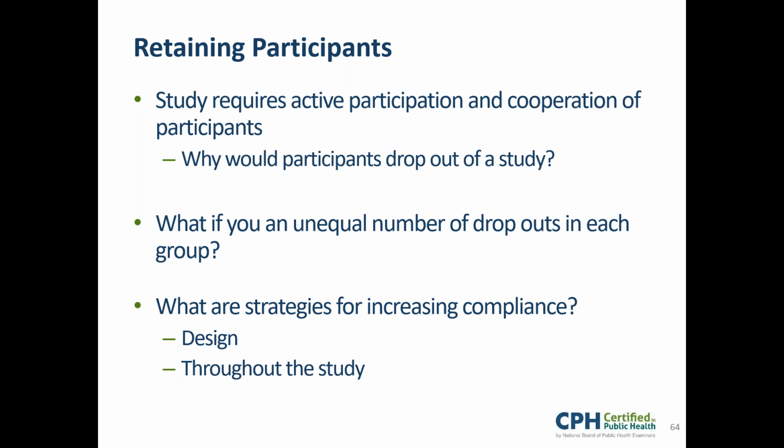One of the challenges in conducting clinical trials is retaining participants once you recruit them, and it's particularly challenging in longer clinical trials. So in order for us to have valid results from a randomized controlled trial, the participants need to remain active and provide data for us to analyze. So as you're designing a study, it's important to think about why would participants drop out of a study. So one of the things to think about is what is the burden of the trial? What is the burden of the intervention on the participants?